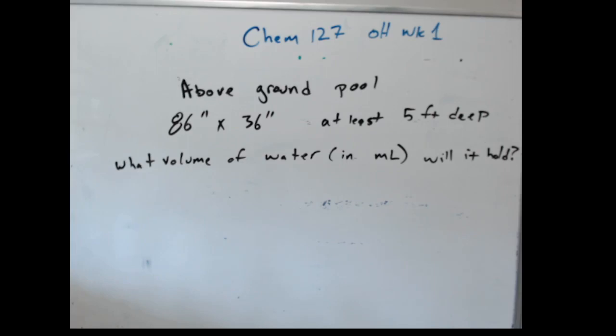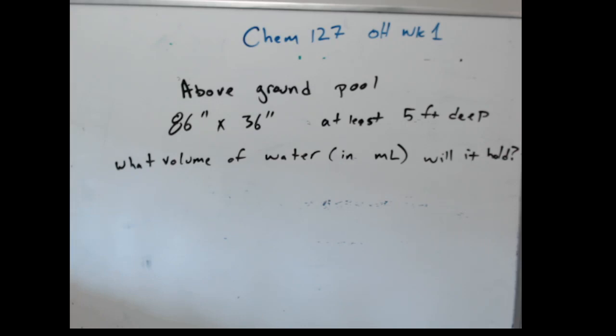I was gonna approach it like a cylinder, but the picture's kind of like a square. It's a square, right? It's not one of the round ones. Yeah, this is a square above ground pool, not one of the round pools. That's why it's 86 by 36. It's not just a radius. I'm just kind of pulling things from the previous question and seeing where it takes me.